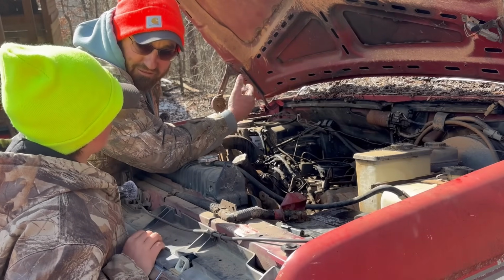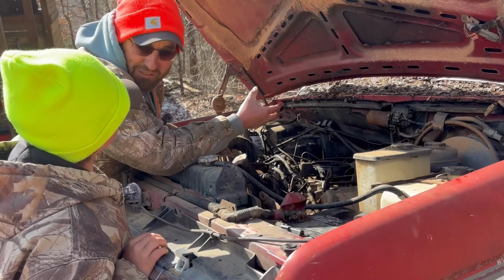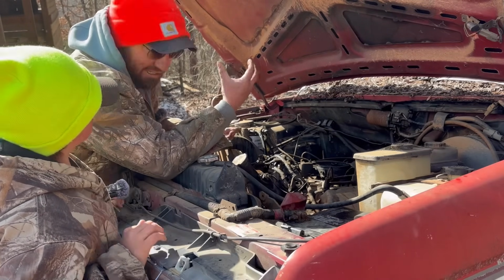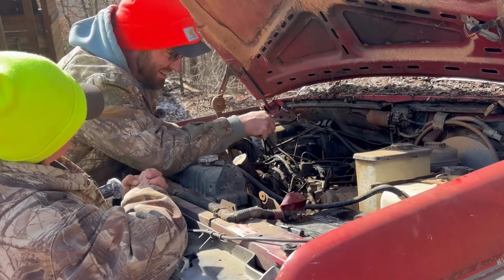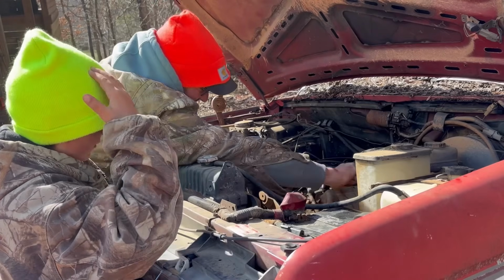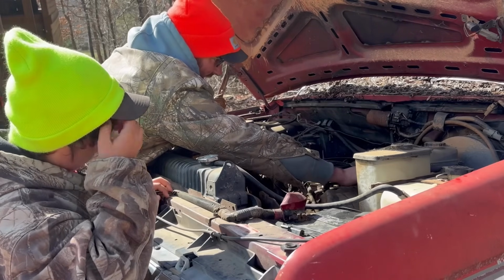So on a gas engine, you have a spark plug that ignites that fuel inside that cylinder, where on a diesel, it actually ignites because it's compressed so much that it just makes it explode. It squeezes it. Yeah, it squeezes it. So what we're going to do is just crack these injector lines, if we can get them all loose. We'll do one side at a time.